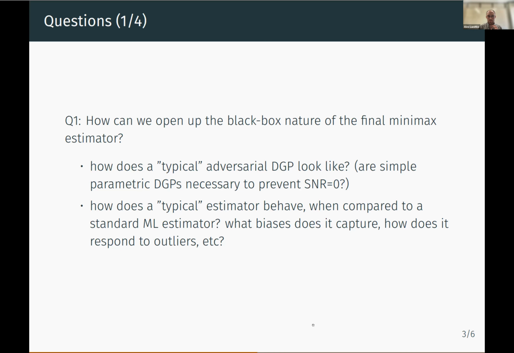So maybe just a little bit of context on AMC. Initially we proposed this for general statistical decision problems, including ones where you make inference. Now a hard part about settings where you make inference, like building confidence intervals, is that in real life you don't know the truth. And so we had this black box algorithm, and we don't really know how to evaluate it, which is an interesting area to study.